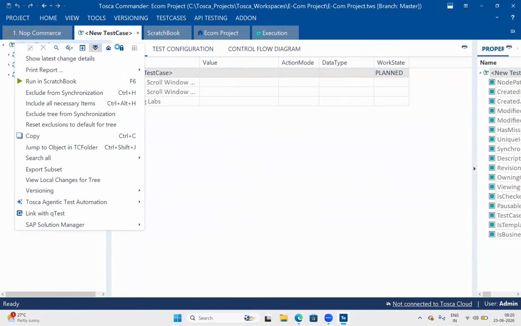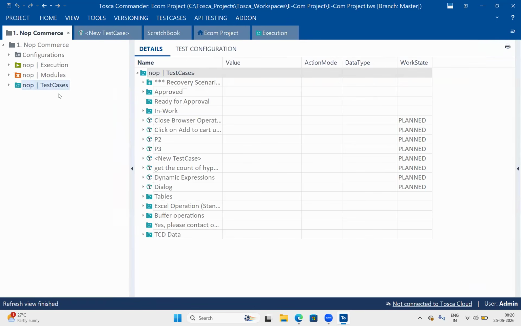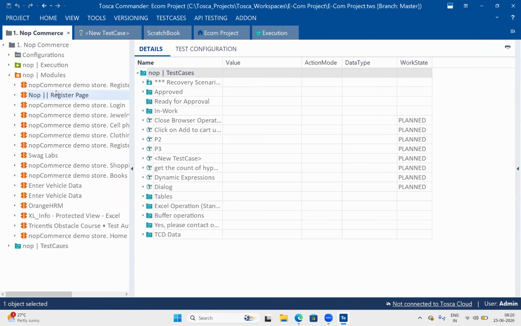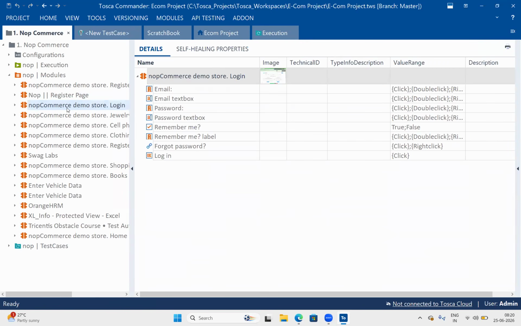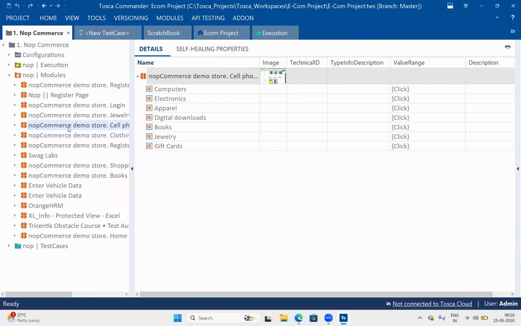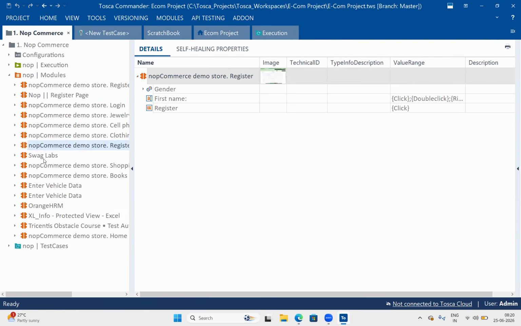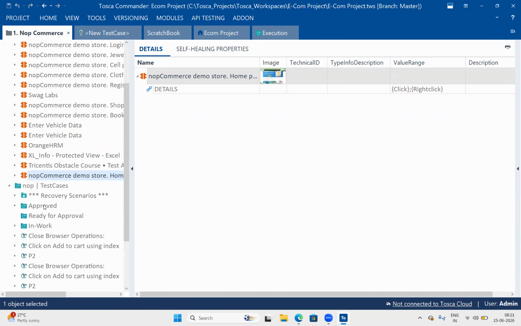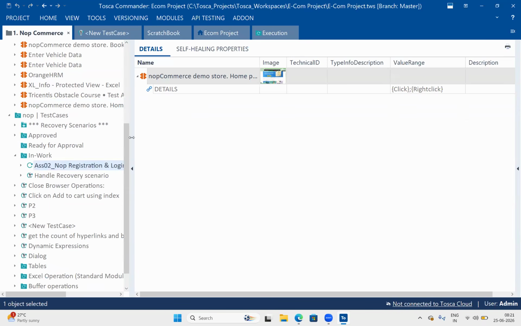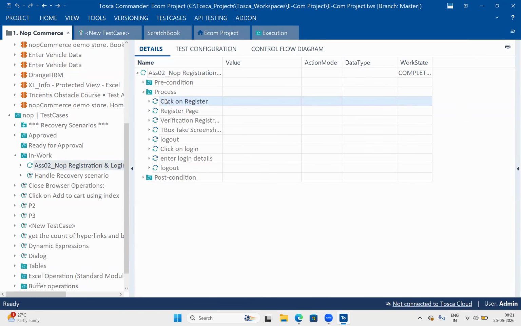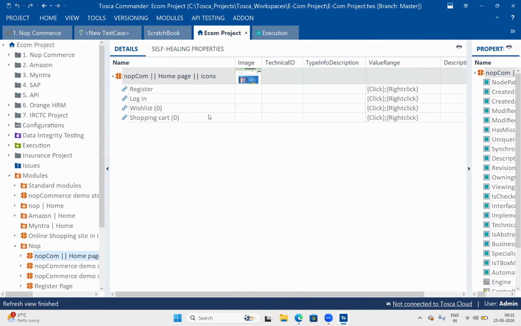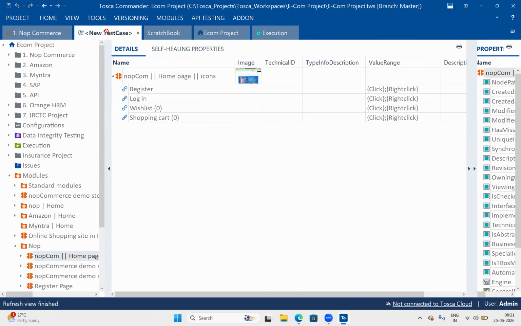If you go back to here, do check out. I'm just trying to find some controls which are directly on a home page. So drag and drop this one into your test case.